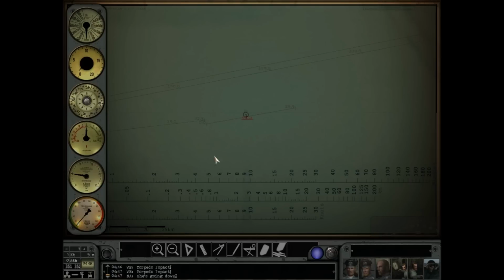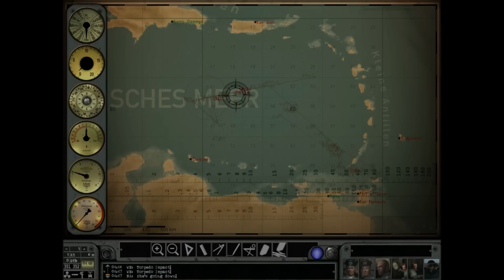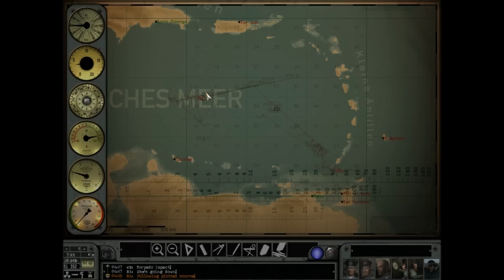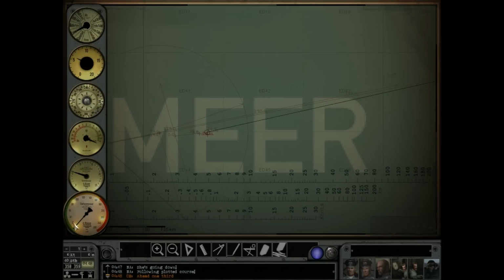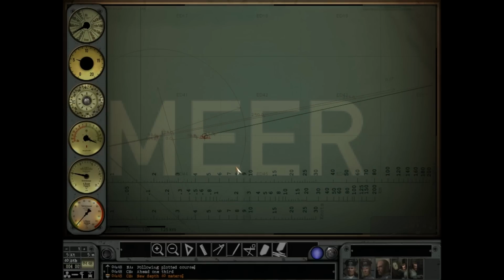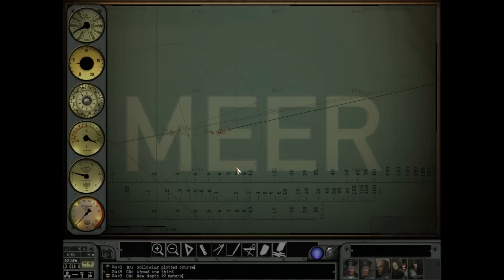So I guess now it's time to vacate the area finally. I'm going to head this way because it's almost time to head homewards. And I'm also going to dive and reload my torpedoes. Can't do it on the surface because of the weather. And yeah, I'm sorry for the protracted surface attack attempts that I had to put you guys through, but we got there in the end, so that's the main thing.